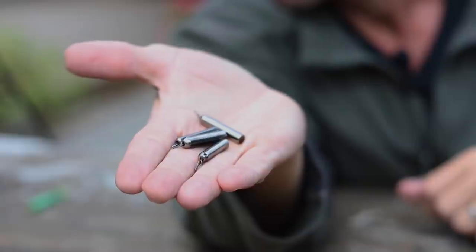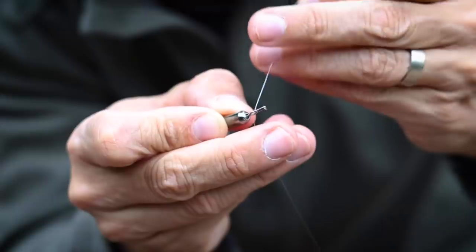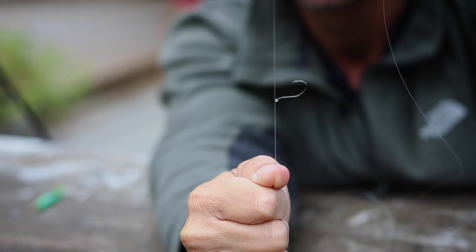You might have noticed that I don't use the Dropshot quite as much as I do the Ned Rig, but again, it is a rig that can be fished nice and slow, you know, just twitching it every now and then, long pauses, and again, that is what we need in cold water. Maybe think about setting the lure a little bit lower than you might do in mild conditions. You know, some people, I think you forget that you can actually set a Dropshot so it's really quite close to the bottom, and yeah, it's not a bad shout, I think, because those fish might be hugging the bottom in deep water when it gets cold.